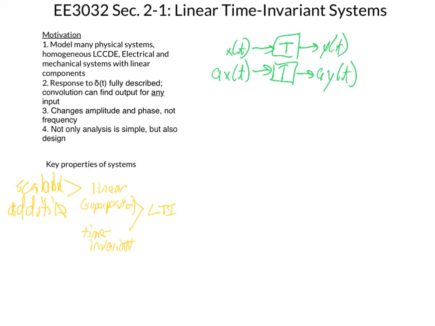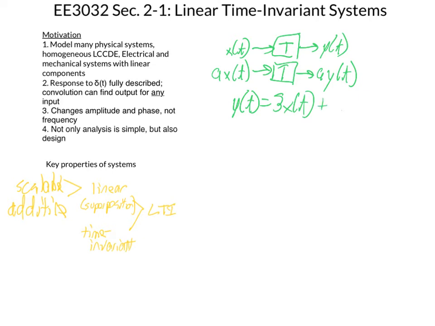So if I know what X is and I scale X up, say by times 5 to make it a stronger signal but with otherwise the same shape occurring at the same time, if the system is scalable, then my output will also be scaled up times 5. So a lot of good systems that we might want to work with will have this property. For example, if I say y of t equals 3x of t, then I'm just multiplying the signal by 3, and if I start with something that's 5 times bigger, I'll get something that's 5 times bigger.